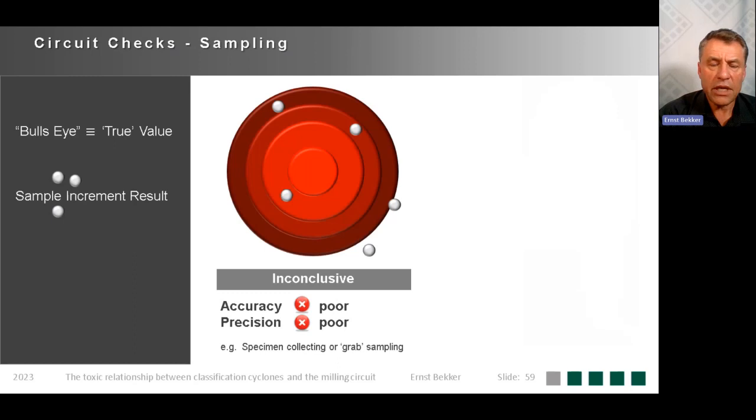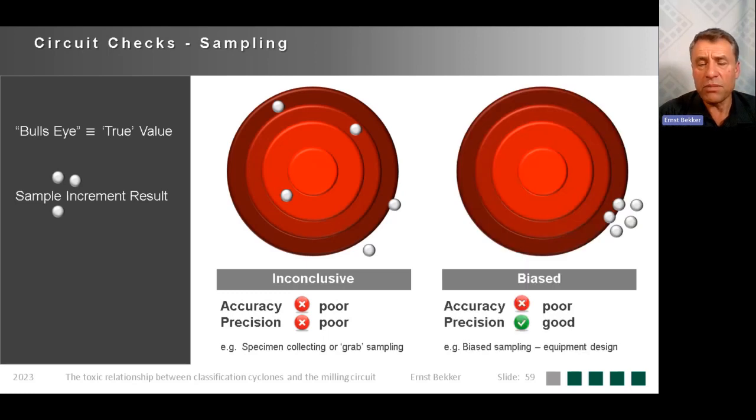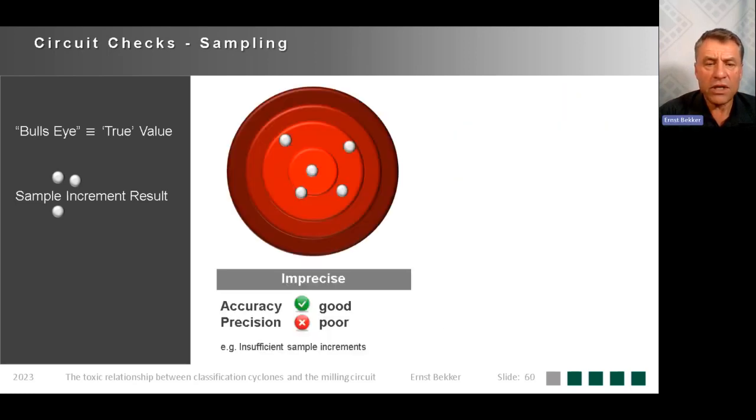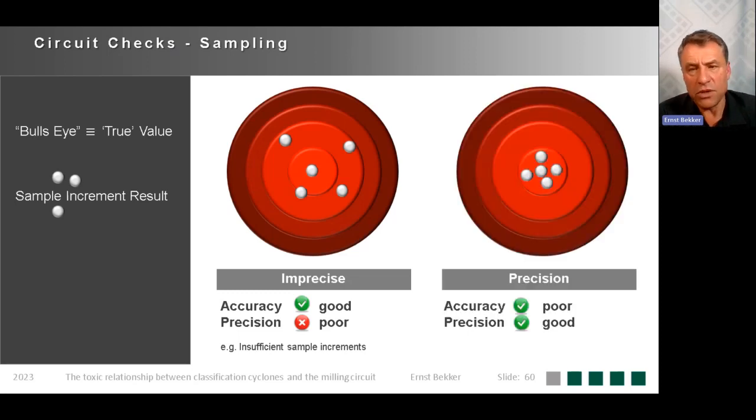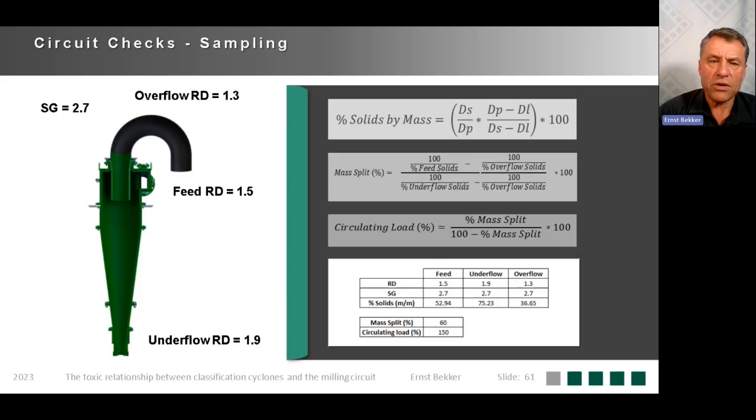Accuracy of the samples. We often require 2 or 3 sets of data, and clients do not always understand why. It's because the data that we sometimes get is all over the place, or it could be biased. Also, it could be imprecise, and obviously we are looking for precise information. So why is this important? We need data to analyze the performance of the hydrocyclone. But that data can also give us an indication of what's happening with the circulating load, and maybe if there are problems in the milling circuit itself. But if the data is not accurate and consistent, our conclusions may be wrong.